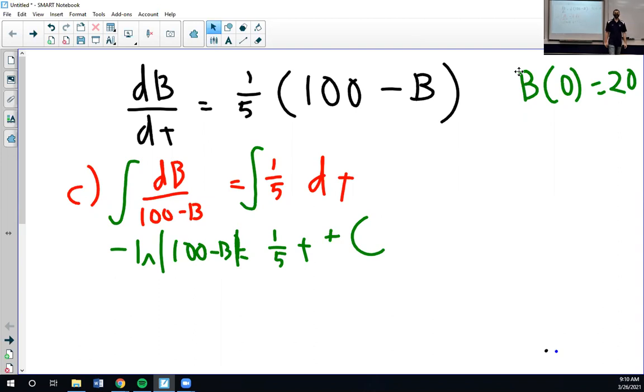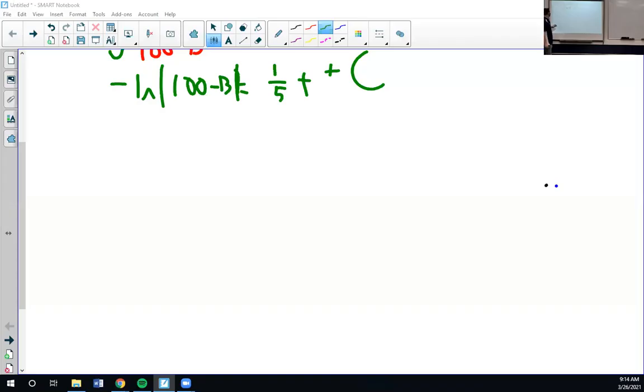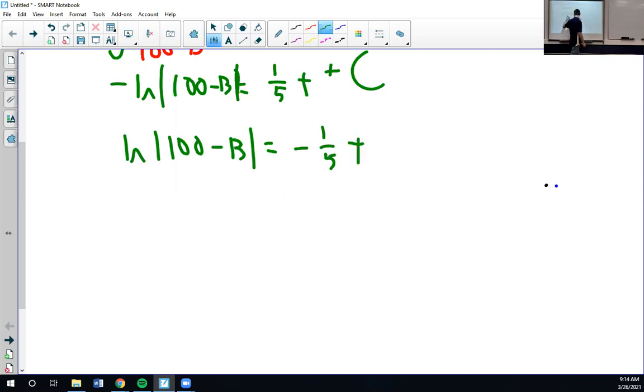So this is a case where I would get b by itself first, and then I would solve for your plus c. So I'm going to give you about a 2 to 3 minute head start before I show the rest of this. First off, I want this negative out of here, so let's move it to the other side. Negative 1/5 t. I'm dividing by negative 1, basically. A negative number is still a number.